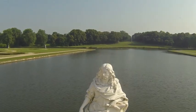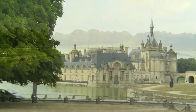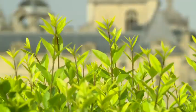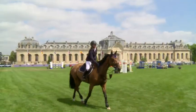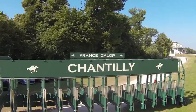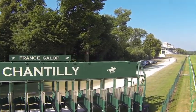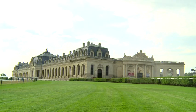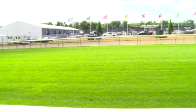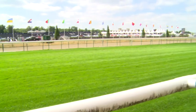The first castle was built on this site in 1528, but the Grand Chateau, which was destroyed during the French Revolution, was rebuilt in the 1870s to how it is today. The estate is now best known perhaps for its horse racing. The course hosts two of France's classics, and is also one of the largest training centres in the country, with over 3,000 racehorses based here.